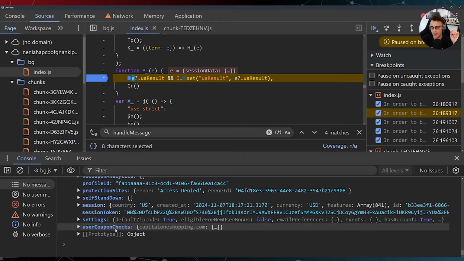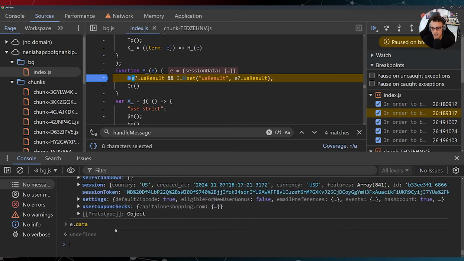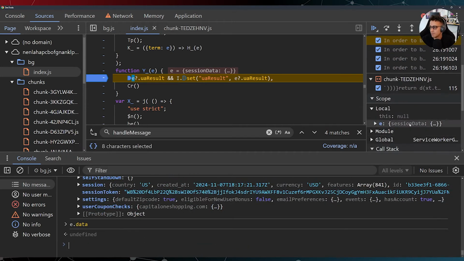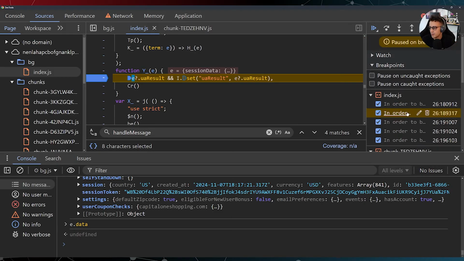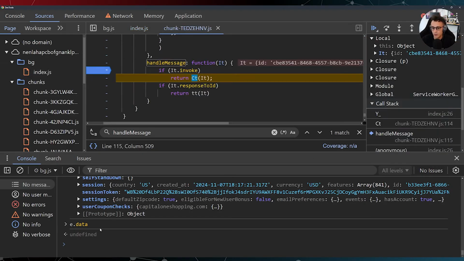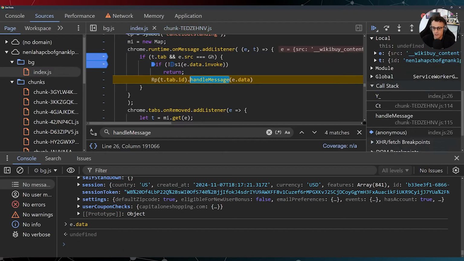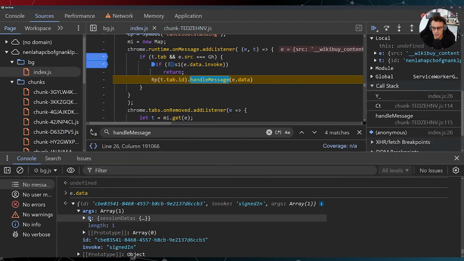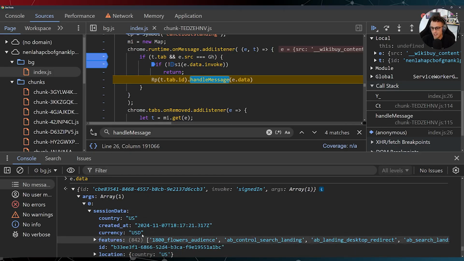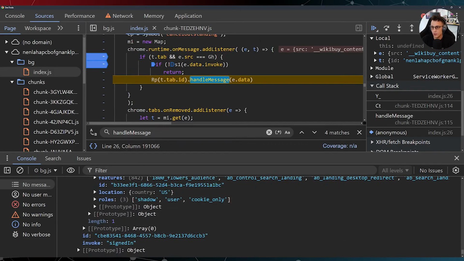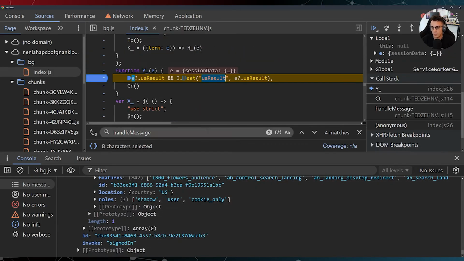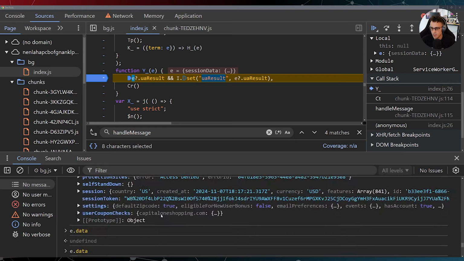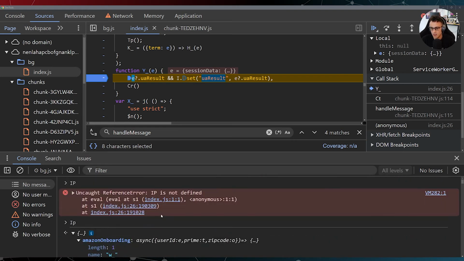Oh, okay, yeah. So if you look at e.data, let me jump up the call stack a little bit. So we're here. Nope, we're here. E.data. This is what it looked like after I signed in. So it takes the session data and passes it through. But there's no session token UA result here. There's no UA result. I may have missed it because I clicked through a couple of them. So maybe we should just do it again.